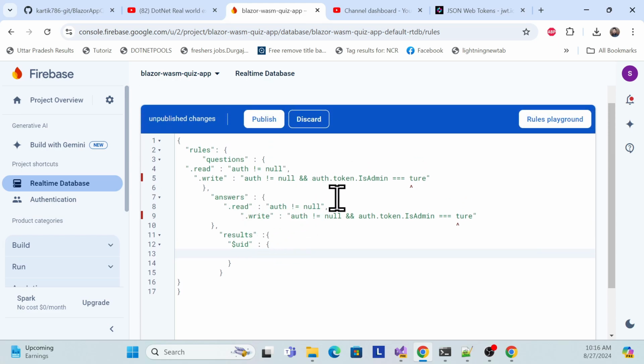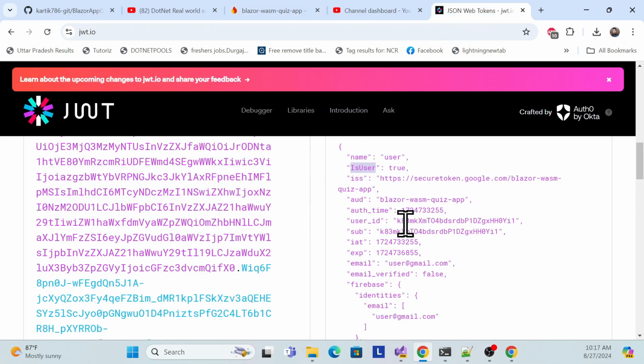So what I can do, first check, I have to do that readability. So read only, not authentication data, not authentication things, only can read. But there is another rule we have to set over here: authentication not null, as well as whatever auth.uid. So this is that UID coming from here. So auth UUID, whatever UID, no, this is the auth ID actually coming from this auth ID, right? So if you go back again over here, now see, you will see the user ID over here, like whatever user ID, right? So that you can manage over here.